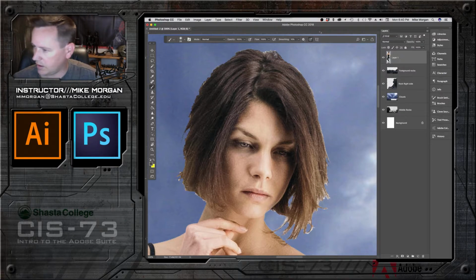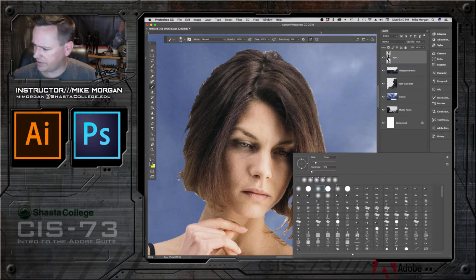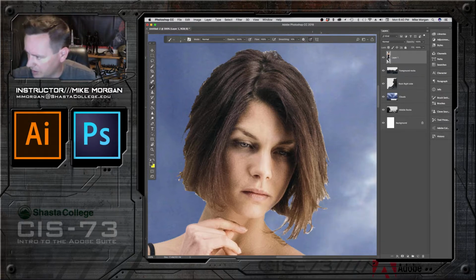Another thing you can do is, if you think you lost some hair, you can put this to like 2, sample some hair by doing Alt, and now you've selected the color of her hair, and you can draw it back in with your mouse if you feel like you maybe missed some sections.